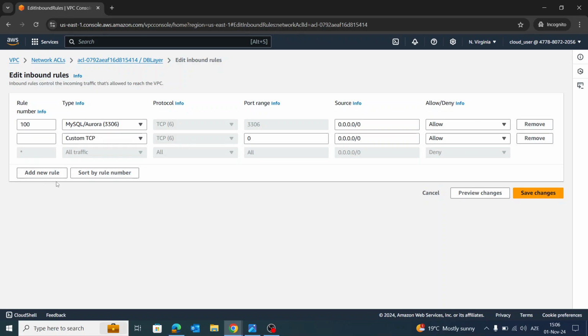One more, 110, custom port range, from anywhere, and save changes.